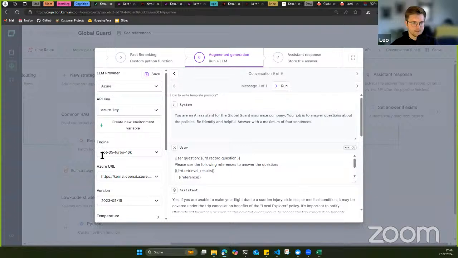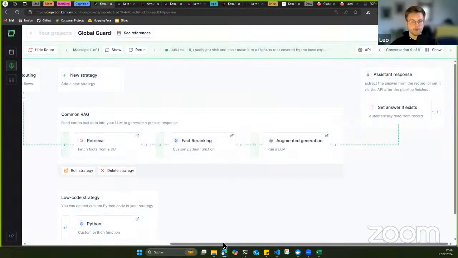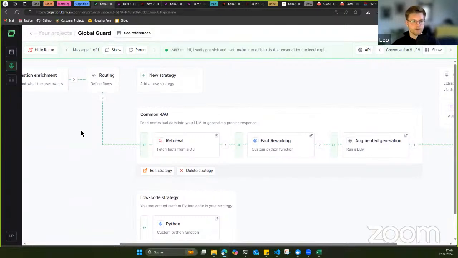For example, here in this case, I just use a simple GPT 3.5 Turbo, but you can also use open source models if you want to, and then take the data that you have retrieved and put it into the language model. And the really nice thing about Cognition is that you have the possibility to add all the customized steps that you need to actually make sure that the right data is found, and that you apply the transformations that you need along the way.